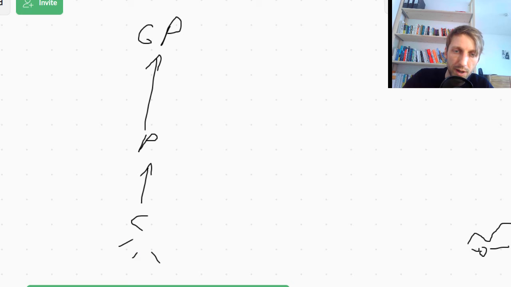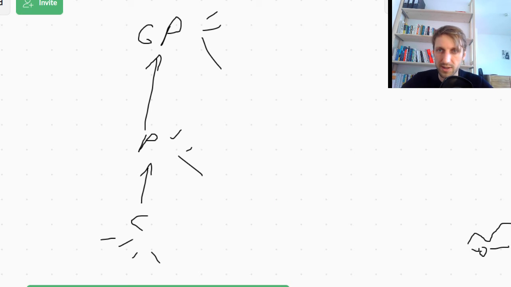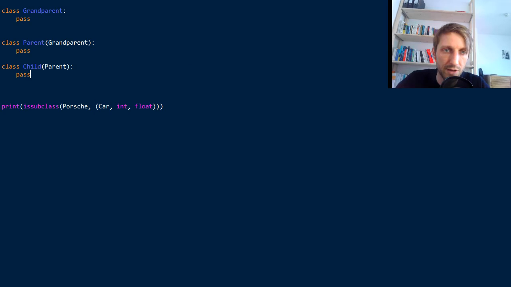And now we may have many instances of the child, many instances of the parent, and many instances of the grandparent, for example. And with the isinstance built-in function, we could check the instances. But now the question would be, what if we pass child, is it a subclass of grandparent?